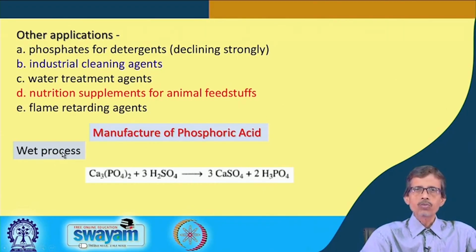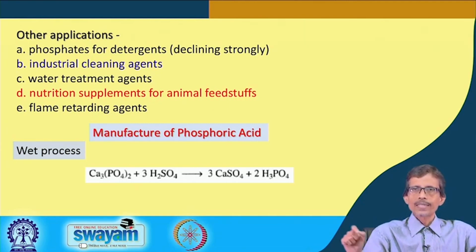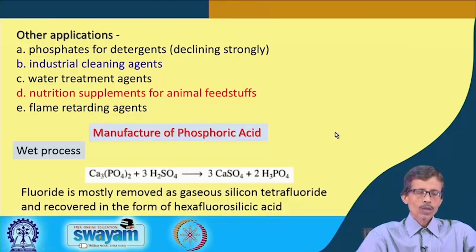The industry can also use that particular process, such that we have to separate these two things. That means once they are produced, we have to separate the calcium sulfate and the phosphoric acid. If the calcium sulfate is getting precipitated, then in the upper layer we will have the phosphoric acid. So the phosphoric acid should be drained out, and it can be collected, purified, and utilized further for our other uses.